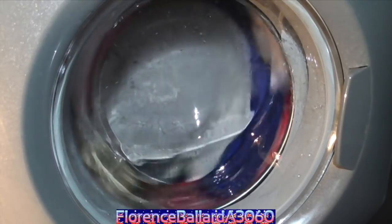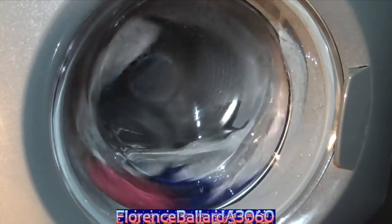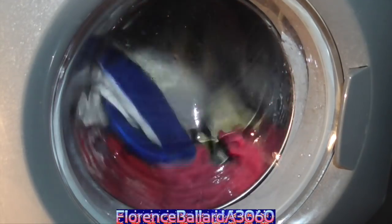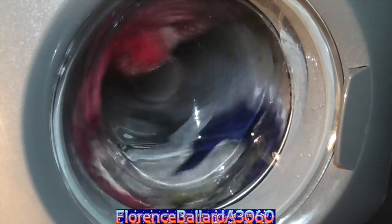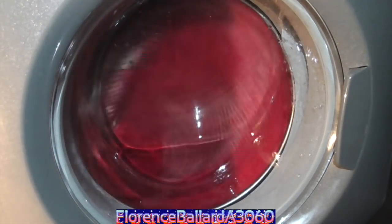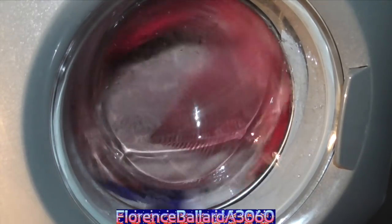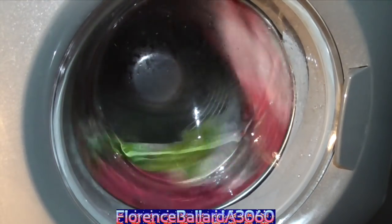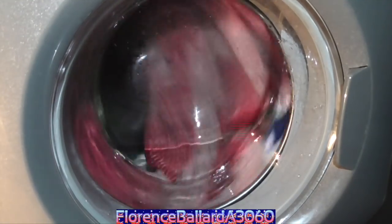Nice to hear the dryer fan come on. Oh my goodness me. If that spun, that would jump. That literally would jump. That's all going to go to one side. That seems okay, but I don't think the machine will. We've got a moth now, yeah. Just killed it. Almost.